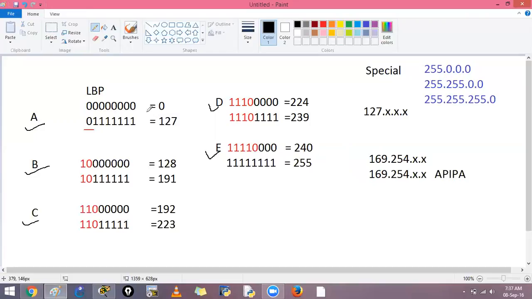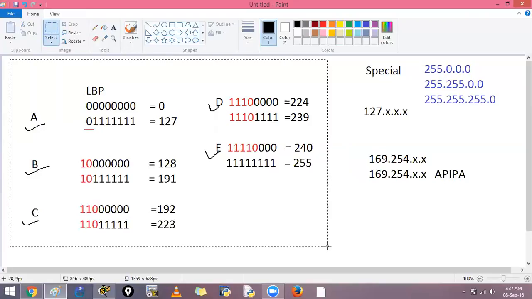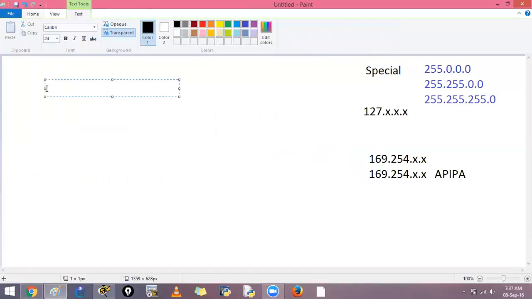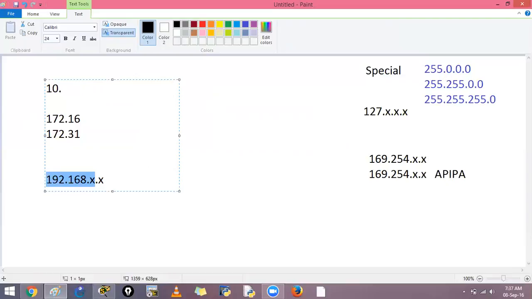So we have an option to use. Now we are not going to use public addresses. We will always use the private address range for our internal purposes. So we should make ourselves familiar with three ranges: 10 dot something something something, 172.16 dot anything till 172.31 any number, and the third is 192.168.x.x. Here the three octets are reserved for the network part.